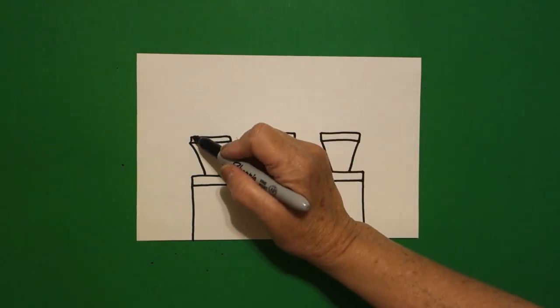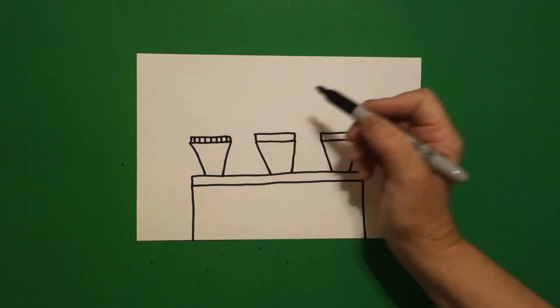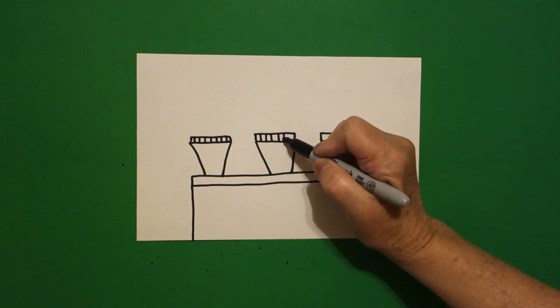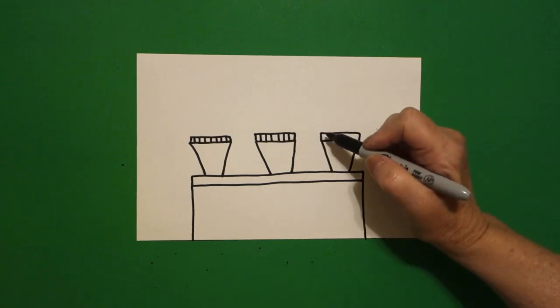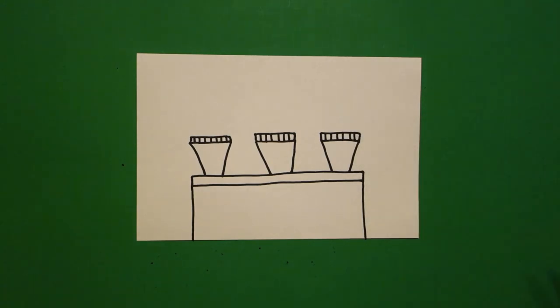Come back to the first and just add little straight lines going all the way across. Middle, little straight lines going all the way across. On the right side, straight lines going all the way across.